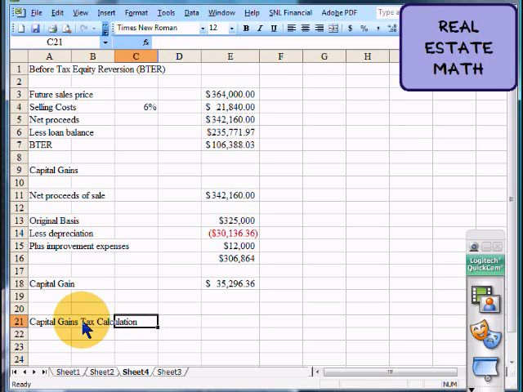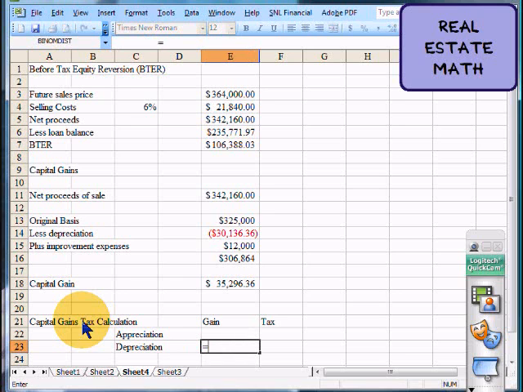So we have two areas to consider. It's the gain and then the tax itself, because we have different rates on these two components. So the first component is appreciation, and then we have depreciation. The depreciation is the amount that we have written it down. Now we have to recapture that value and pay taxes on it now.